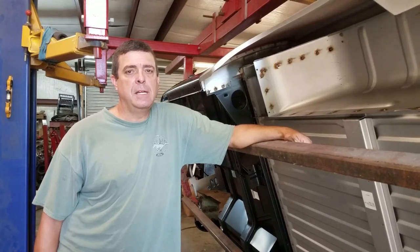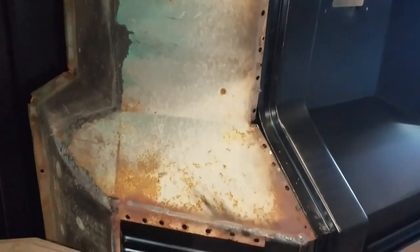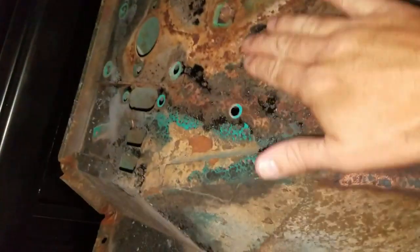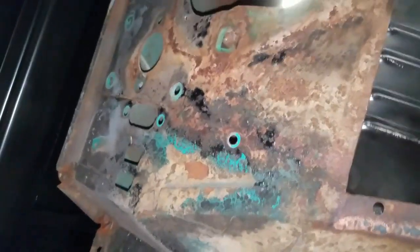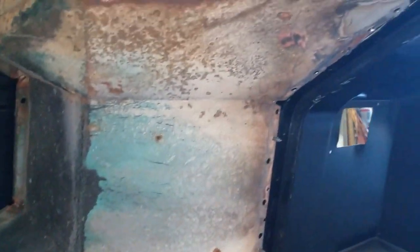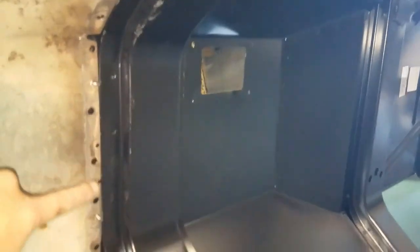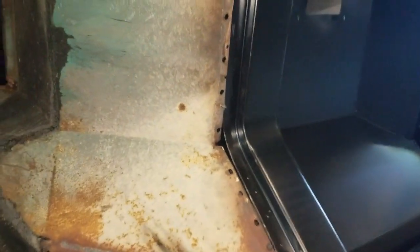Okay, here are a few things we're going to weld today. This is my firewall to floor pan. It looks really bad but it's not — it just needs to be cleaned up. We'll sandblast it and paint it, it'll be pretty. All that steel is actually pretty solid. Nothing else on the Bronco was, but it's just some surface rust. I need to get it all welded out — it's welded from the top side, I just don't have all my spot welds to the tub to the firewall there.